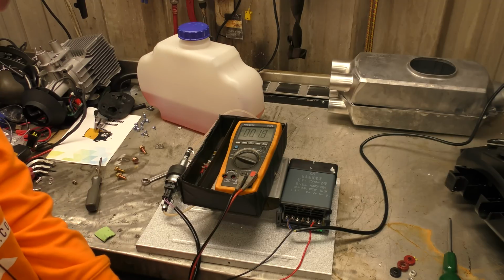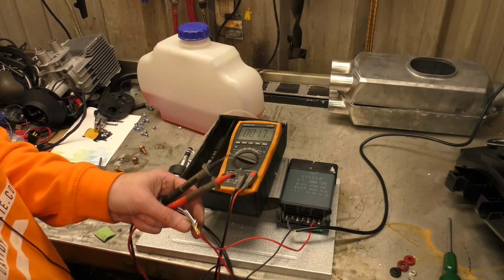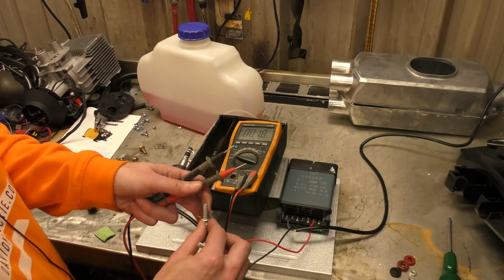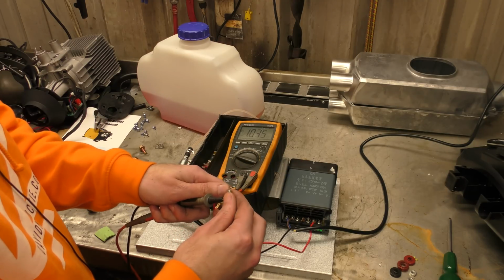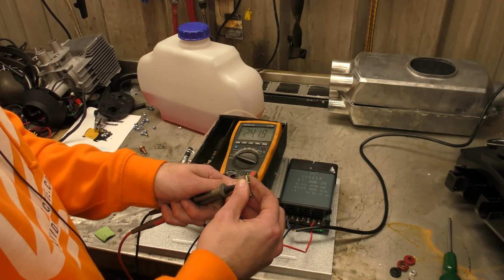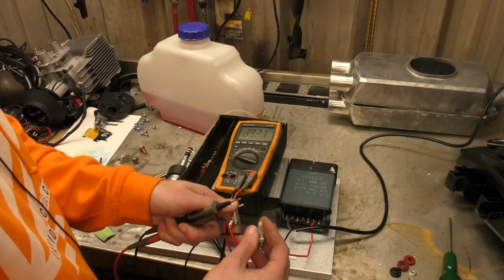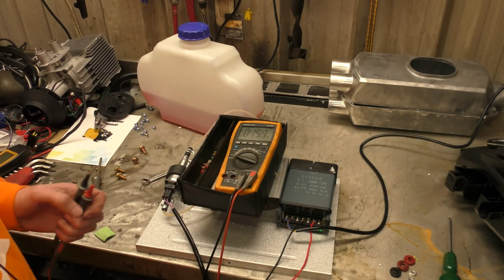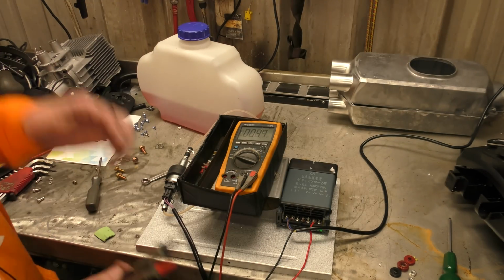I've also just realised that means these two end caps are at 24 volts right now, are they? I presume these will both be at 24. Oh yes, they are also live at 24 when it's plugged into the mains. That's bizarre. Right, I should try and let them not touch each other or the metal bench while we're operating. Alright, turn it off. I don't need a disaster just yet.